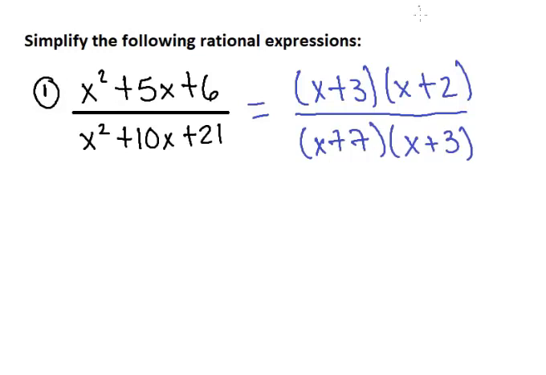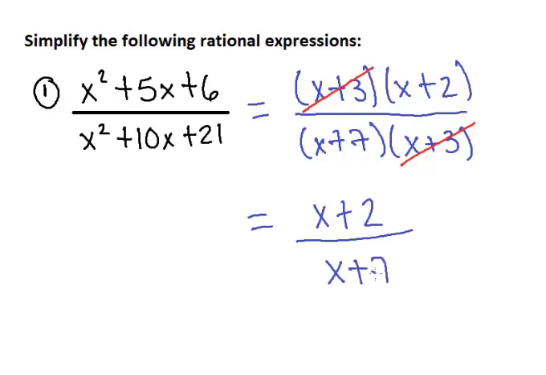We already factored. Then we're going to cancel any repetition that we find up and down. That means x plus 3. If we cancel them, we just copy the remainders. Because there is no other multiplication up, you don't need to put parentheses, because only x plus 2 is there. X plus 7 is the only one under the line, so I'm just going to copy x plus 7. Because there is no multiplication to do, that will be the end of the exercise. Most of the exercises of rational expressions are solved this way.